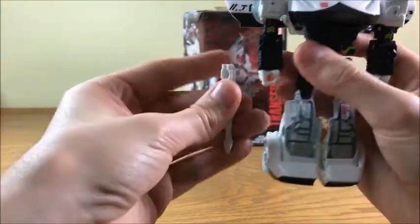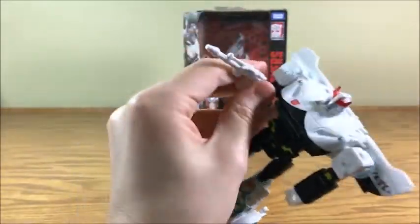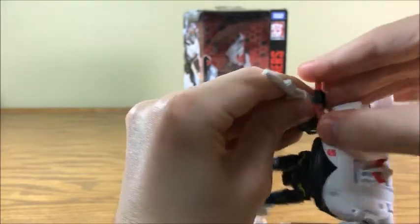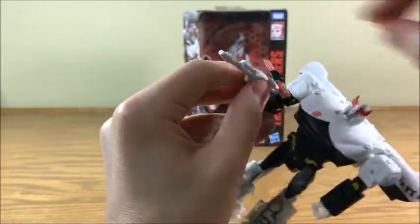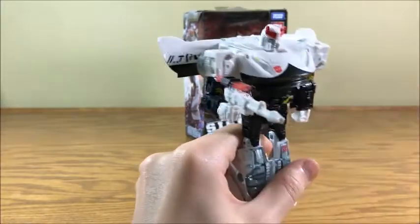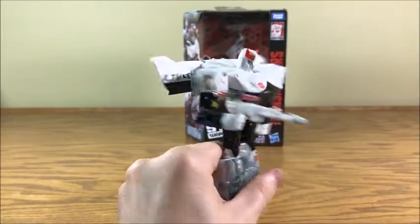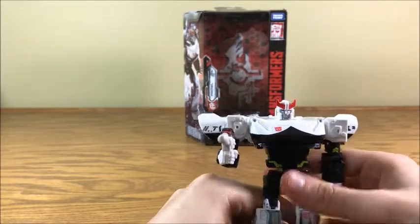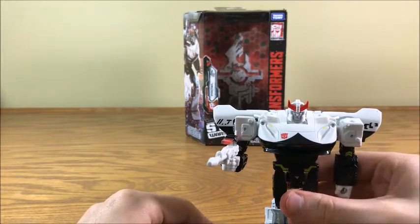But yeah, so there we have Prowl. We can, of course, give him his weapon here. And then attach the little siren lights on top. I've seen people put them on like that. I think the instructions also have them like that. So there are a multitude of ways you can put them on there. I think I kind of prefer it this way. There's just something a little more sleeker, and it kind of makes the gun look a little larger, which is nice. So yeah, so there we have Prowl.